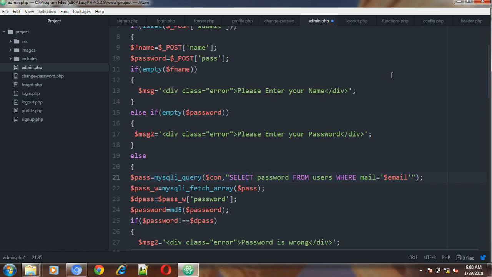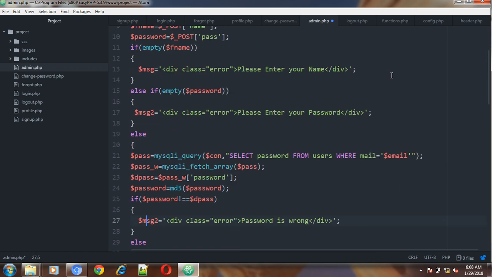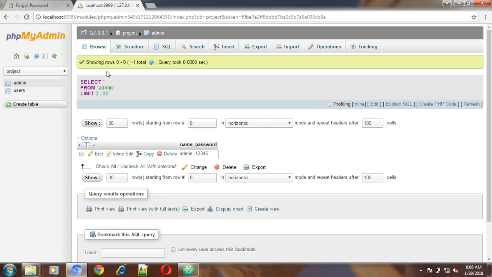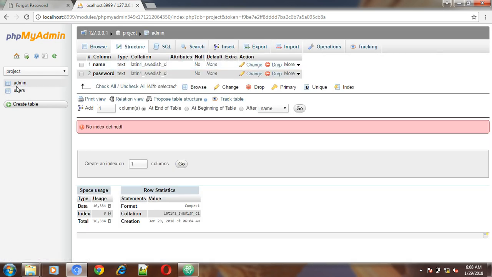Here the query, we have taken the password from the user and we are running a query. We are running select password from users, where the table name we will change here from users to admin, because over here we have created a new table called admin.